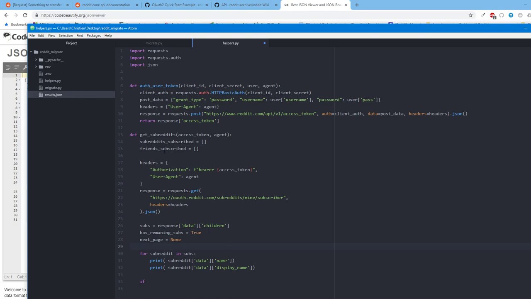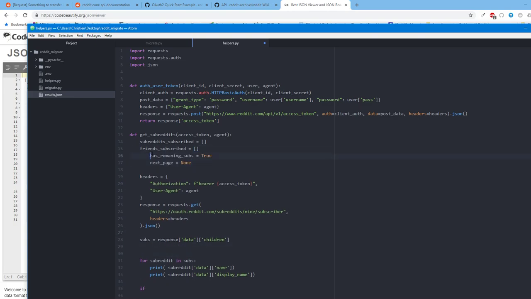These go up here. Okay, so this has remaining subs is going to determine if we are still looking for subs. This next page is going to be the ID of the next page for more results.